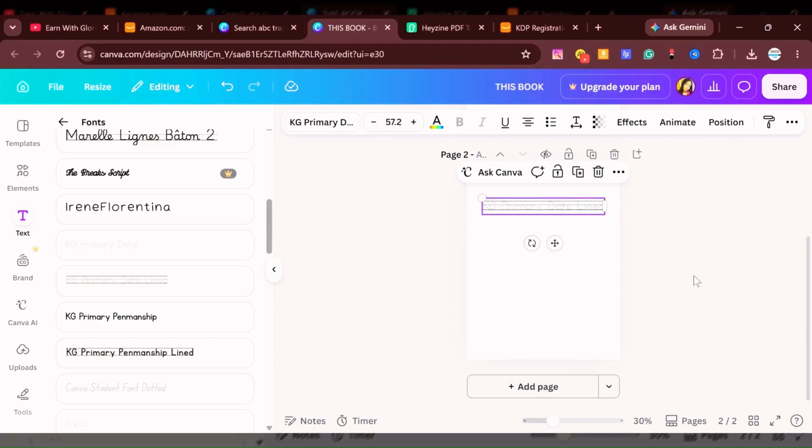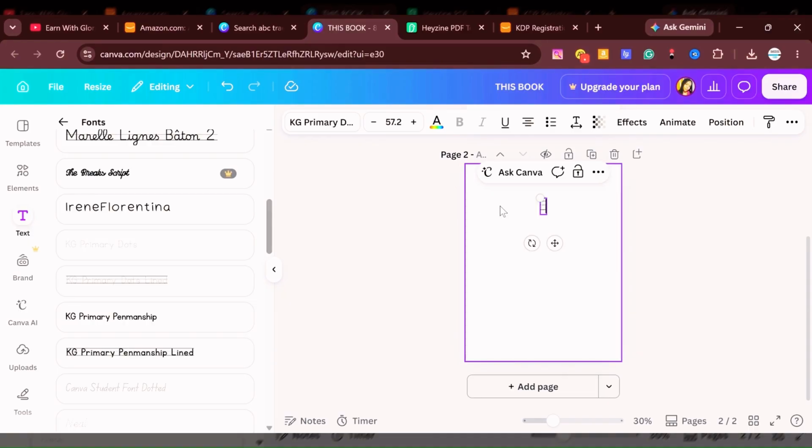Yes, and I'm going to start maybe with apple. It depends on your A. It can be A for ant, A for apple, so it will depend on which one you want. I'll start with a capital A, then I'll put a small a, then I'll do it again.